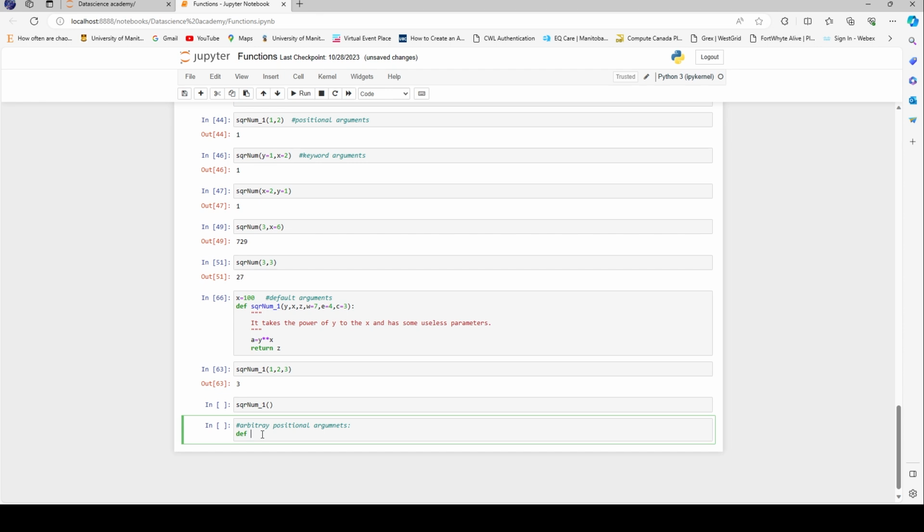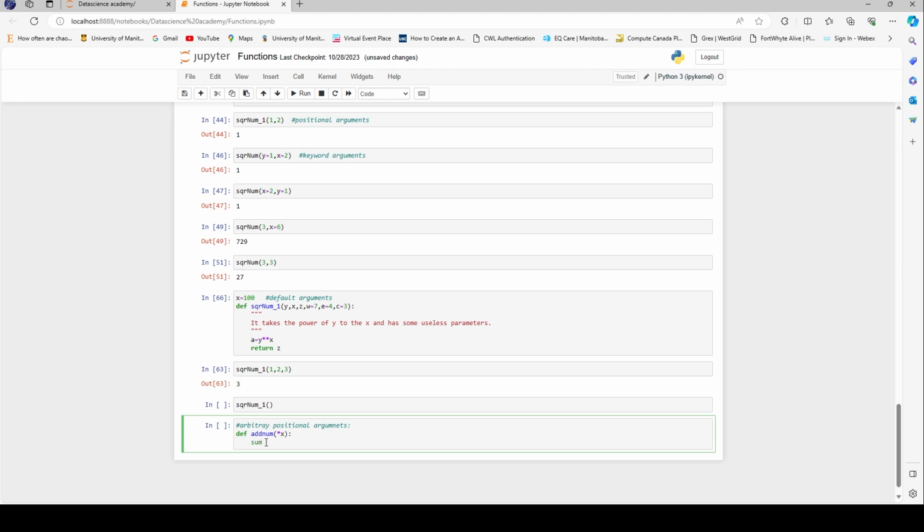So def as always, and then the function name, let's say add num. I'm going to add some numbers. This function is going to take an arbitrary number of inputs and then add them together. The only difference is inside the brackets: you put a star and then an X. Now this function can take in as many arguments as you want to pass.